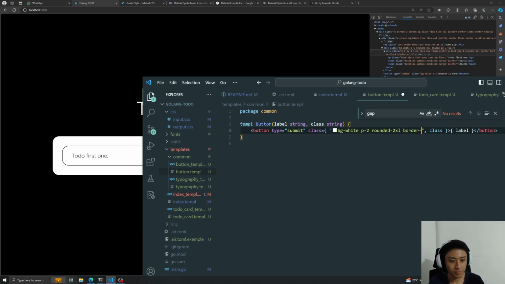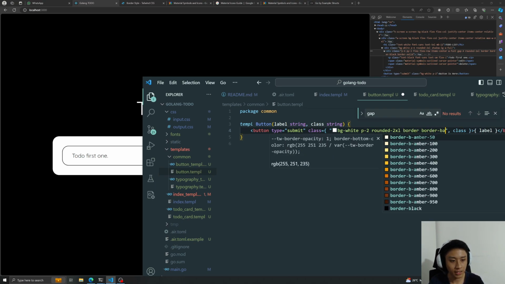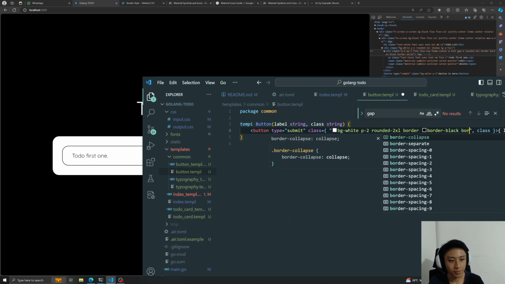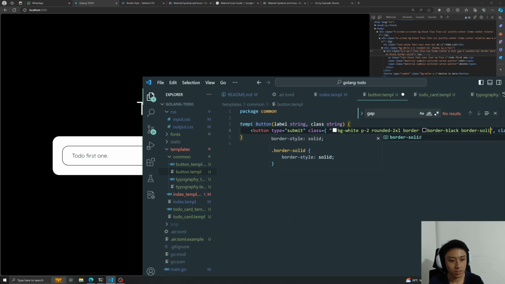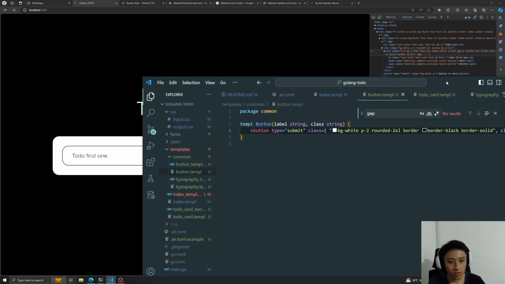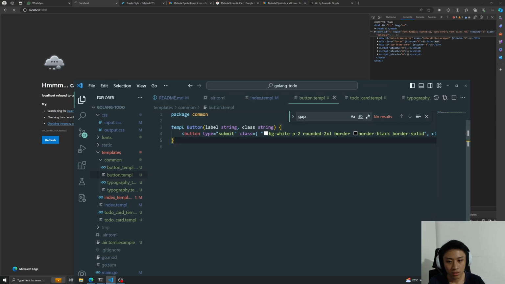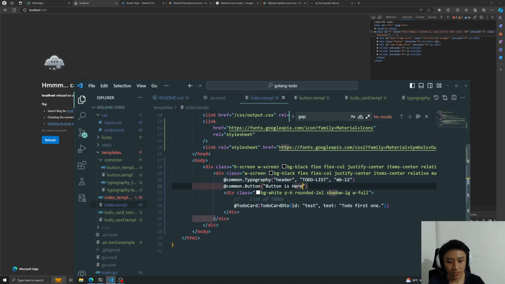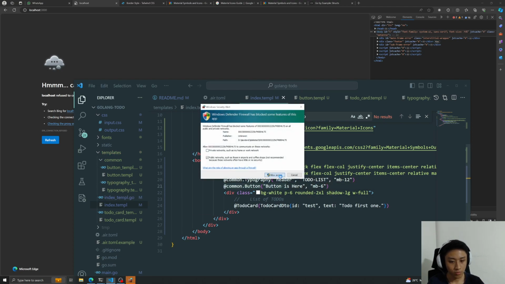Probably it's also the same thing, with a border black color and with a border style of border solid. Okay, so button have label, add class, index have button, and also class of margin bottom of 6, because 6 is 24, which is exactly what I need.